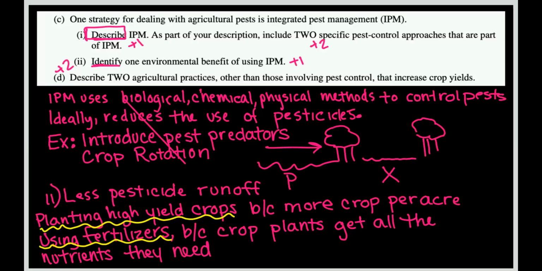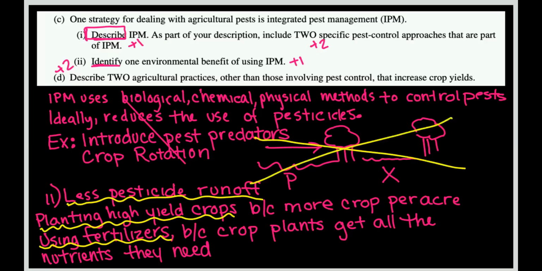You can see in this part 2, we just said less pesticide runoff, and we left it at that. You could describe if you wanted, but you don't get any points for doing it. Just like in the one just before where we said introduce pest predators, crop rotation, and then described the windbreaks. They only grade the first 2 things that you choose. So this windbreak thing that I described, I'm not getting any points for that anyway, so I might as well just not worry about it.